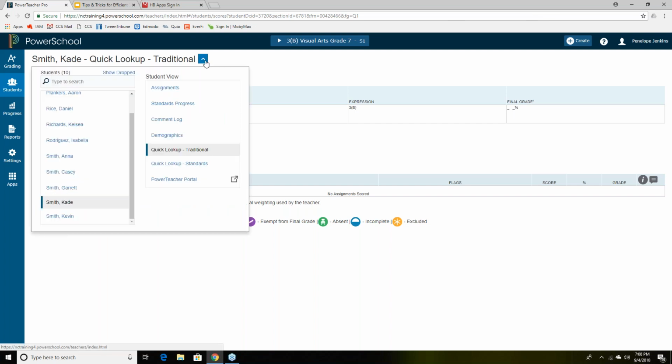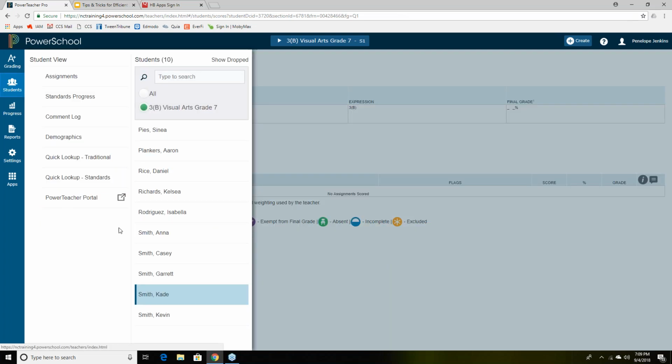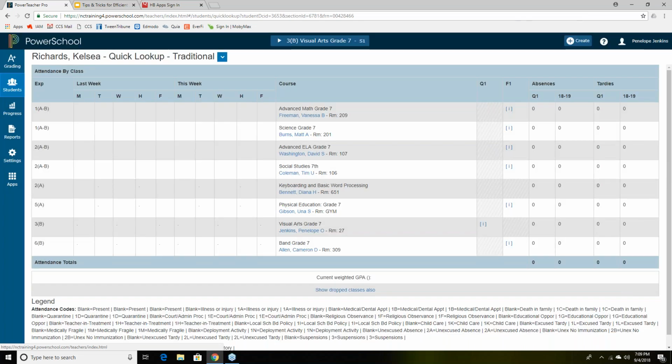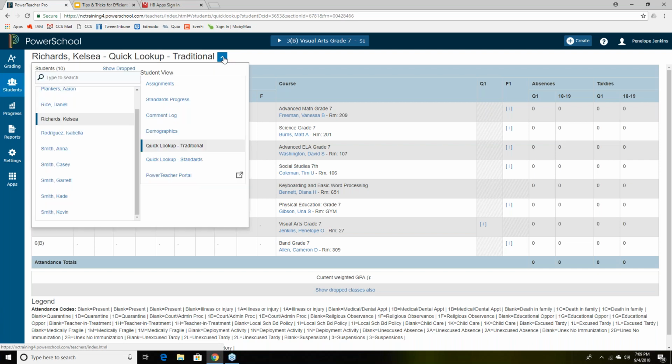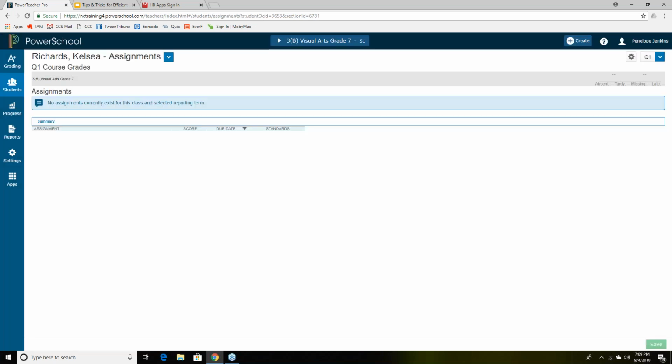Again, clicking on the drop menu, you can look at different types of reports in this section. To go over it in summary, you select the student charm, find the student that you want to look information up, and actually, I misstated earlier, the report that's going to show up is the report that you were last looking at. So I was last looking up a progress report for the other student, and so the progress report is what came up now, but I can go ahead and make those changes and select my demographics, assignments, etc. Okay, are there any questions about those three reports right now?